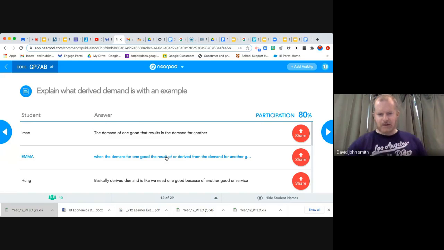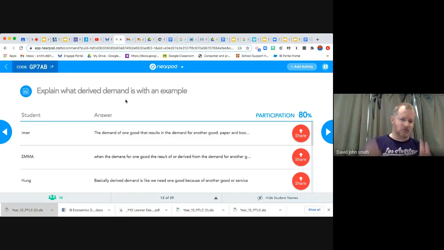Now, as said, that's just a review. Now, the idea with derived demand, as you've all correctly ascertained, it is the demand for a good or a service based on the demand for another good or a service. So if it is labourers, people who work in the building industry, it is because perhaps they're being derived from the demand for housing. So there's an increase in demand for houses, which leads to an increase in demand for the people who build the houses. It's that sort of an idea. It's quite a good one to remember because it will come in handy later on down the path.